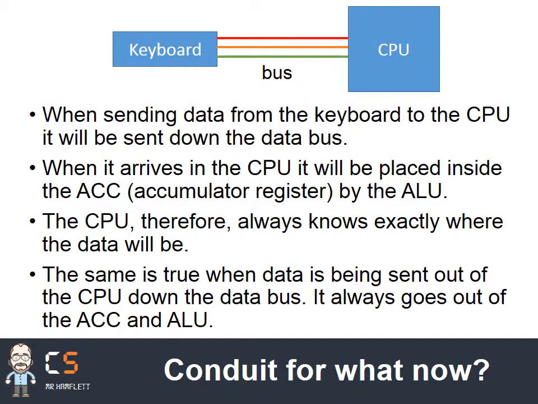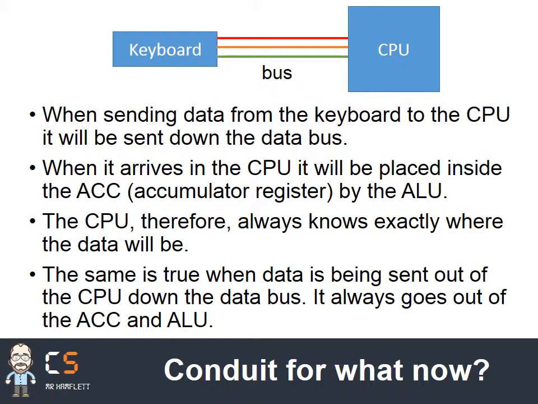So conduit for input and output does seem weird, so I'm going to try and explain that in a bit more detail. So imagine I've pressed a key on the keyboard and I need that information sent over the buses. Okay, so remember my keyboard is going to be plugged in by USB. The USB is connected to the CPU by a bus. That stands for Universal Serial Bus, so it makes sense. So that key press, whichever keys I have pressed, is going to go down the data bus. When it arrives at the CPU, it's going to go straight to the accumulator, okay? Because the accumulator will store the inputs that I've just entered. By storing it in the accumulator, I always know exactly where it's come from, where I can find it. So that's the rationale behind it.